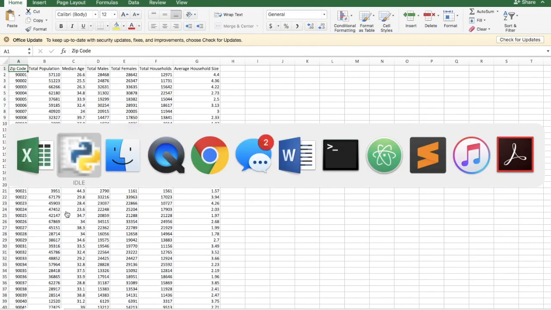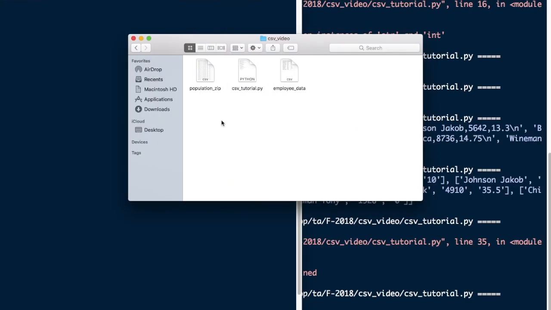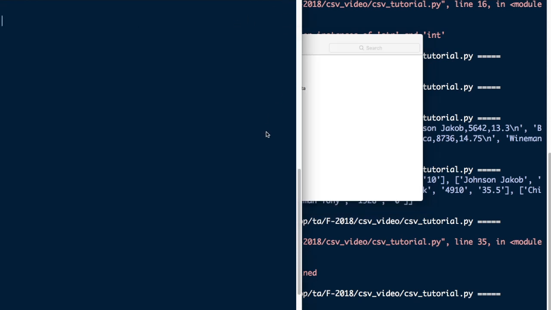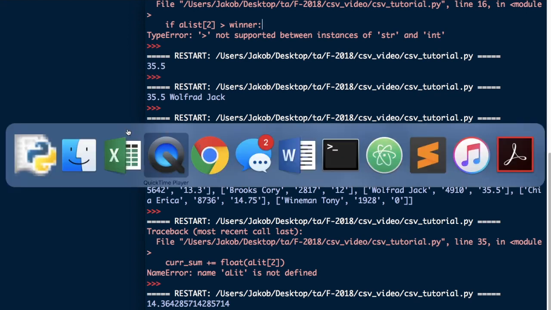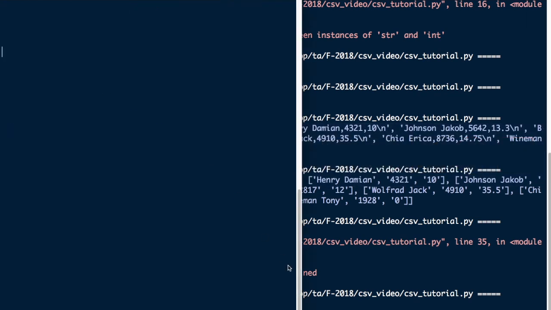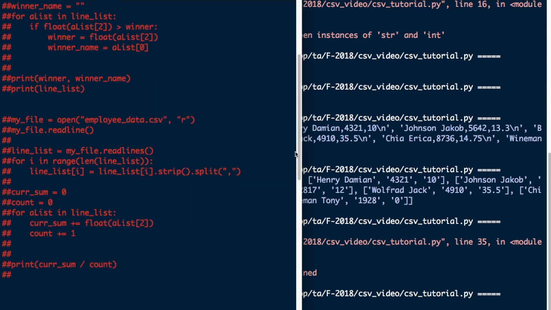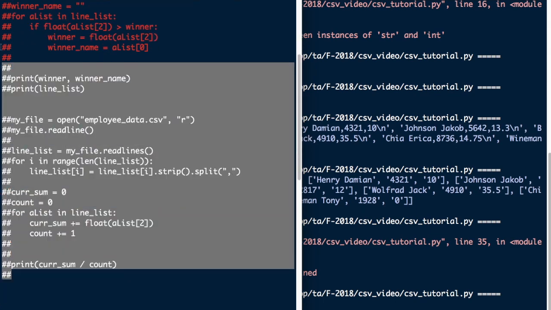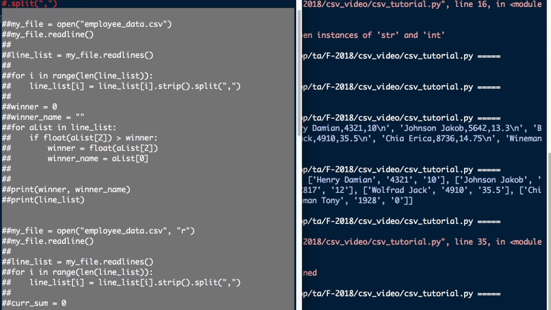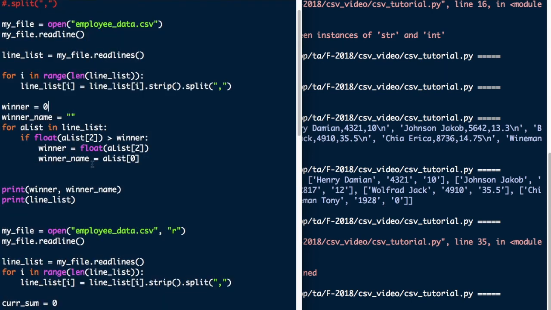We're going to go over here. Now I can show you in my Finder that I have this other population zip.csv inside the same directory, which is important. And going back here real quick, just one more thing to note. This is a very common pitfall, and I just made the mistake myself. In this case, it didn't really make a difference because we're just reading from the file, but we like to get all the students in the habit of closing files.